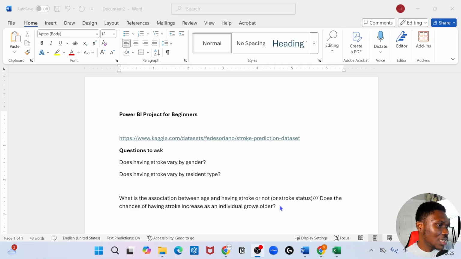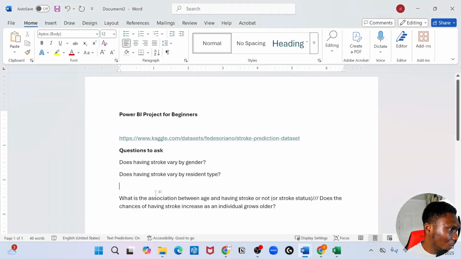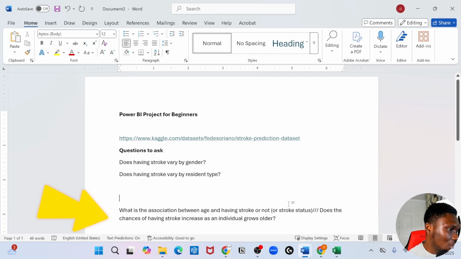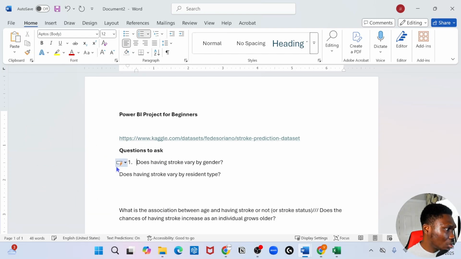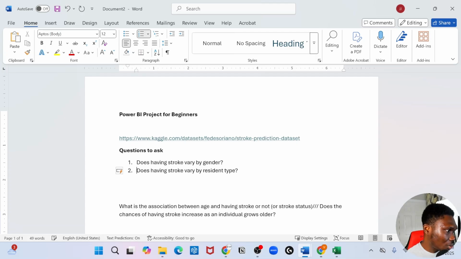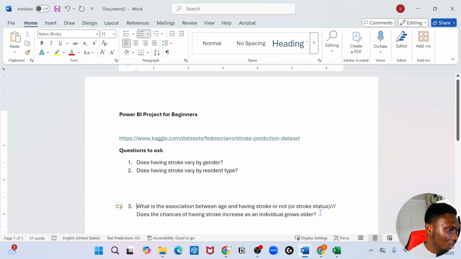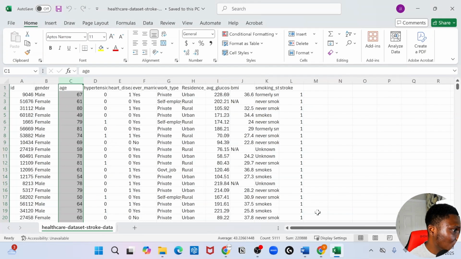So let's come up with 2 more questions. This is just one question here. Either way, this is 2 questions. So we put this as 1, this is the second question, and this is the third question. Let's come up with another one, then we can jump right into analysis and maybe just pick up spontaneous questions as we analyze.